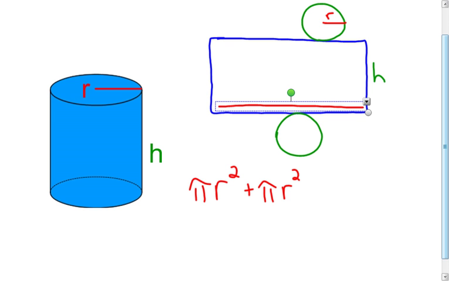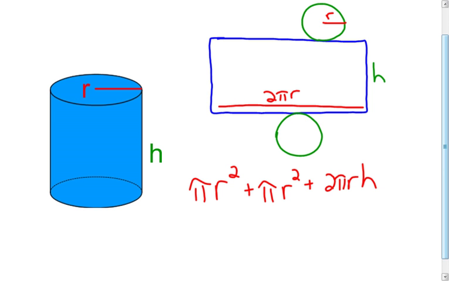If I look at that base and I go back to my soup can and put the wrapping back on it, you're going to notice that as you wrap it around the soup can, this part right here is going to wrap around the circular base. And if this is wrapping around the circular base, that means that it has to be the circumference. Therefore, this length right here is going to be equal to 2 times pi times the radius of the circle, which in mine I said is r. Now I know the length of the base, I know the height, I can find the area of my rectangle. So for my rectangle, I'm going to do base, which is 2 times pi times r, and then multiply it by the height of my rectangle, which is the height of the cylinder.